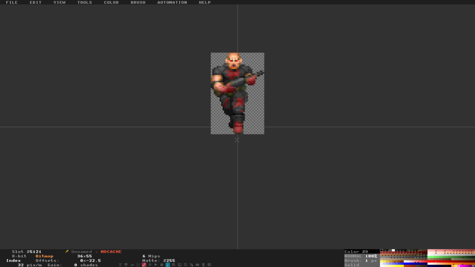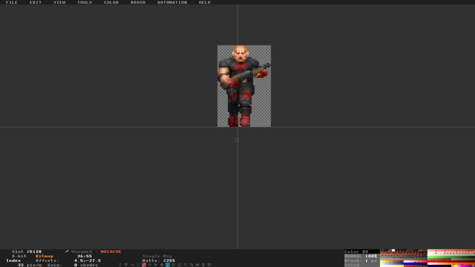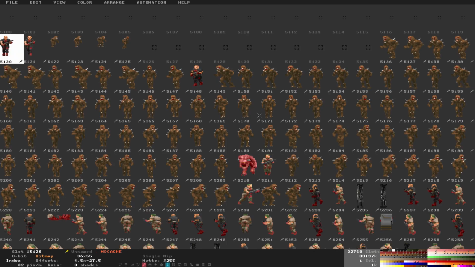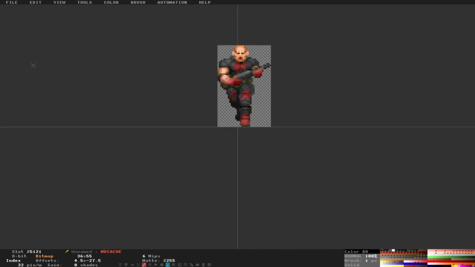But if we place it to match the position of the cache sprite, you can see that there is some subtle difference in lighting, but the overall shape is more or less correct.